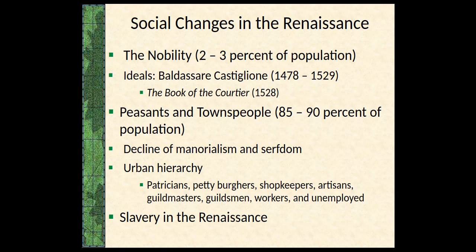Then you have regular workers. These are probably more of the form of unskilled workers versus the skilled workers of guildsmen. And then on the bottom, you have the unemployed. And some of these cities had major issues with unemployment, such as Florence, which out of 100,000 people at one time supposedly had around 17,000 beggars, basically unemployed. So it was a major issue.